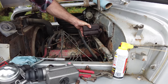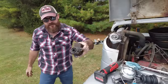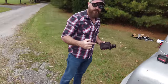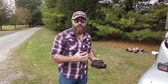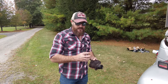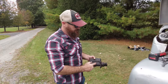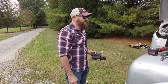So if you look down in here, you see a ton of hydraulic fluid. That's all the fluid that we put in there last time. I was trying to figure out where the fluid went. That actually makes me happier than if I couldn't find a leak in this master cylinder, because then it would mean that one of the brake cylinders or the line would have been leaking. So having it leak out of that side is very good. It makes me worry a little bit less.